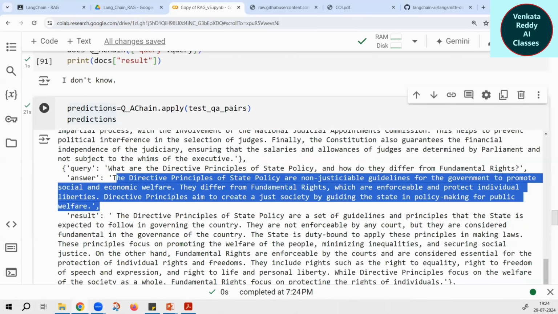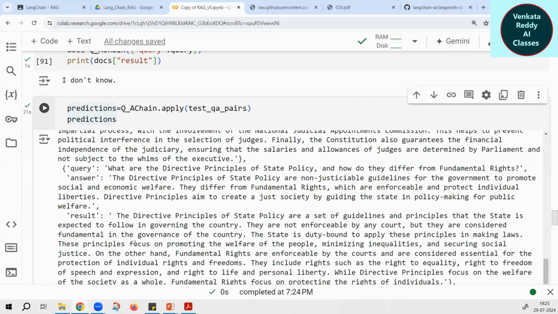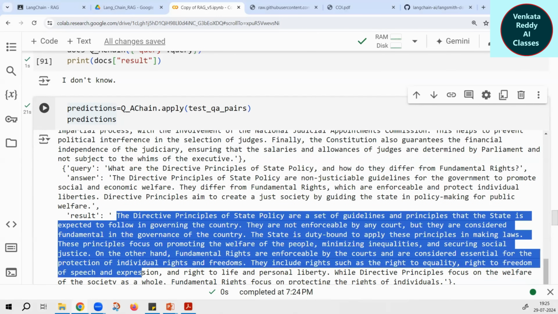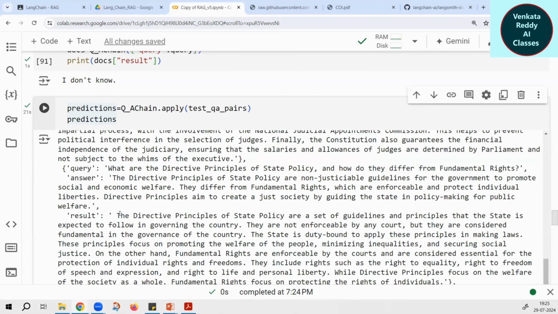So what I'll do right now is use a large language model to compare your original answer with the final output. What the large language model does is try to find out the meaning of this result. This is the large language model result, and this is the actual answer. Then it will tell us whether it is correct or incorrect.